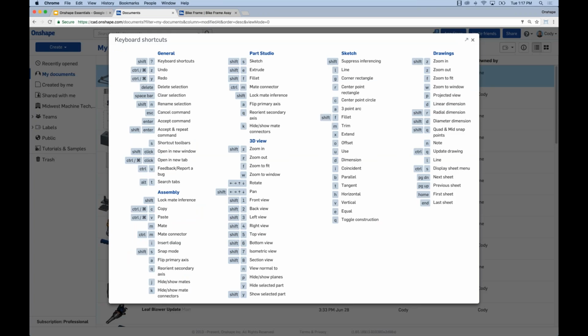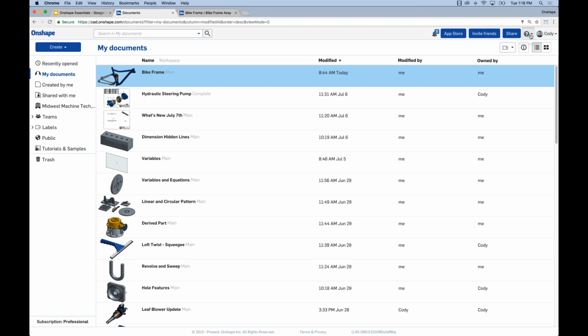Probably one of the more common questions that I get from new users: how do I see the keyboard shortcuts? Now, we can't create custom keyboard shortcuts yet, but we do have a long list of keyboard shortcuts that are supported. So if you're interested in the keyboard shortcuts, you'll find them under the help menu. And there's different keyboard shortcuts for parts, sketching, drawings, assemblies, and so on. Right? So again, under the help, you'll find keyboard shortcuts. Also valuable resources, forums, what's new post discusses what's recently been added, using the feedback tool to give us any kind of feedback that you have. So valuable tools under that help menu.